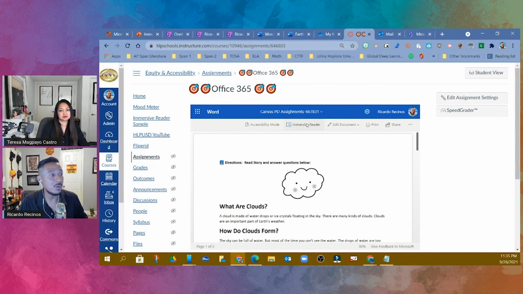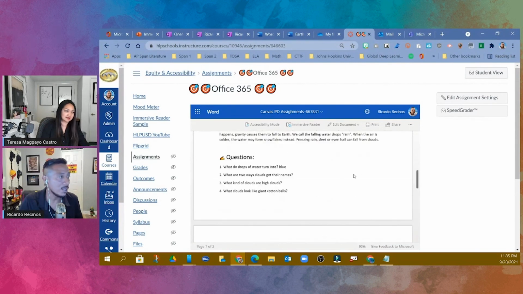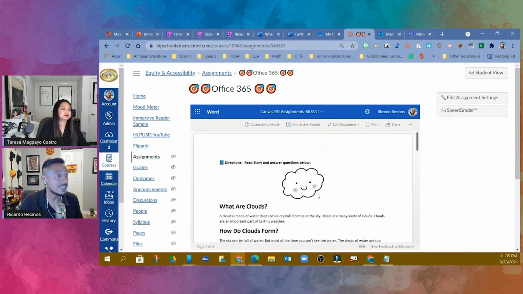Our students actually have the Immersive Reader, and they can complete the assignment inside of Canvas without leaving Canvas and be able to answer the questions. So if I had them read this with Immersive Reader, they'll be able to answer these questions inside of Canvas. So this is Office 365 Cloud assignments, available inside of Canvas, and Immersive Reader is right there for you to use. If you get creative, it's not just pages, you can also use it inside of assignments.